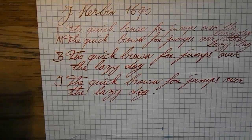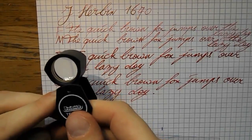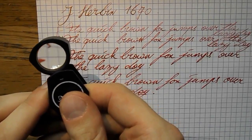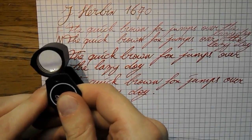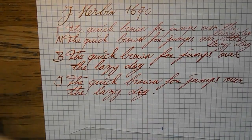Now, again, when we move to this point, let me see if I can use a loop here to zoom in on that just a little bit. I have to align this somehow with the camera. That's difficult for me because I completely lack motor skill. Oh, there we go. This is not really helping, is it? I wanted to show you this gold sheen, but I don't think you see it very well like this. Well, it doesn't matter. You will probably see it in the high-res pictures. This was just a valiant attempt which can now safely be ignored.